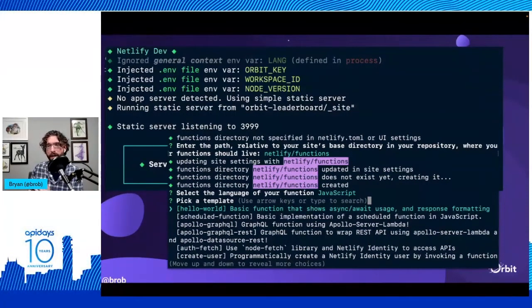It mirrors the production environment, letting me debug that. It handles environment variables, both download and upload. It handles site creation. It handles site linking. It's like they found every efficiency that they could from within their app, and they shoved it into a CLI. And they've actually done a pretty good job of making it usable at the same time. So I really, really enjoy their CLI. Give it a look. It has all the features that you'd probably want out of a host CLI.